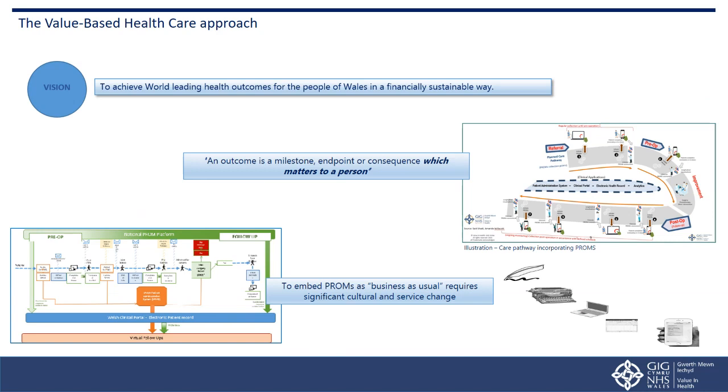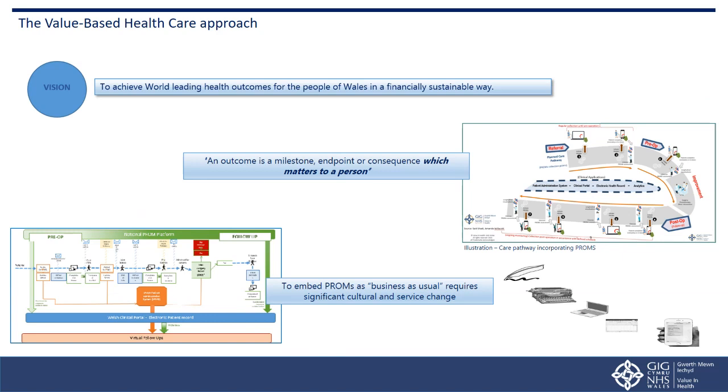So value-based healthcare is realised when we achieve the best possible healthcare outcomes for our population in a financially sustainable way. The value-based health approach focuses on meeting the needs, goals and preferences of patients through involving patients in decision-making. This decision-making needs to be supported with the best information and evidence that we have.